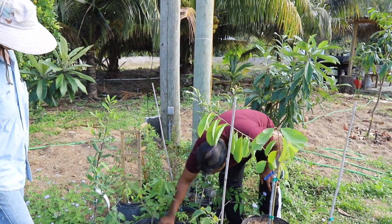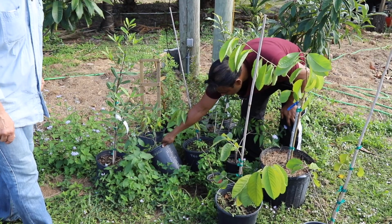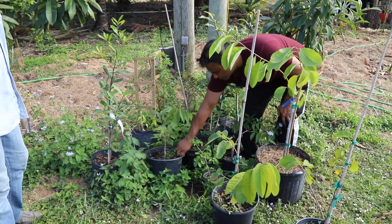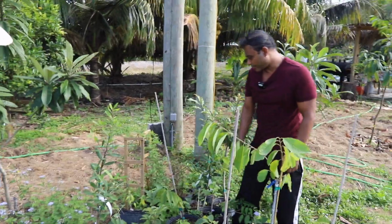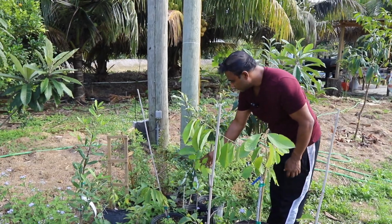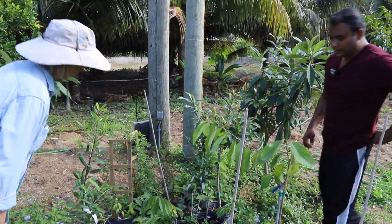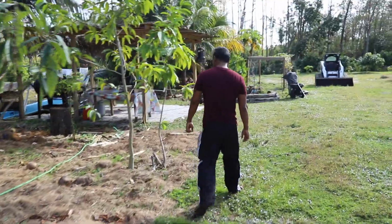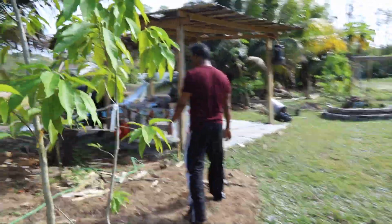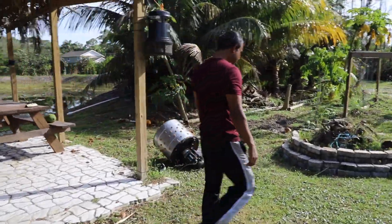I got to take a look at this because it's hard to tell. This is the Thailand Lychee. This is a Thai Squamosa. It's one of the Thailand sugar apples. That's good. These are some other varieties. That's a goji berry that's fruiting. Let me show you the other Annonas. Come on down this way. That's a yerba mate. That's a caffeine drink. These are coconut, citrus.